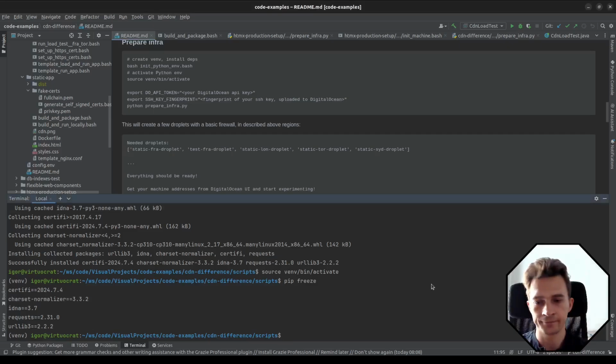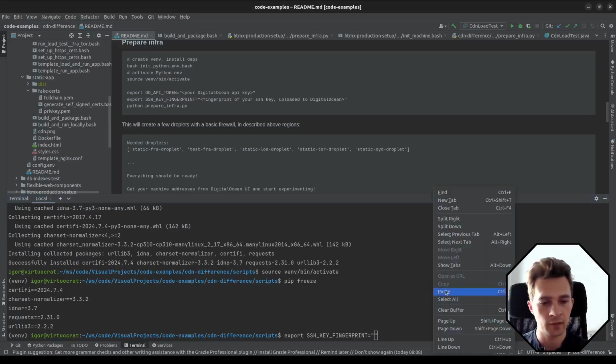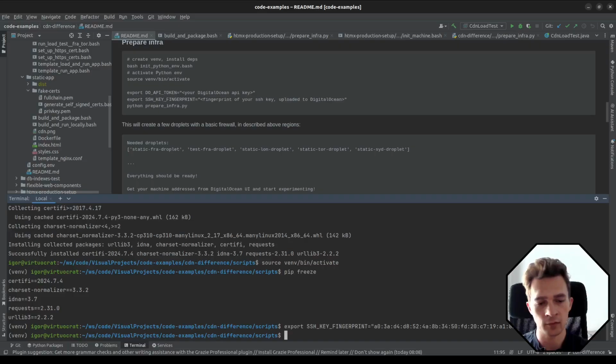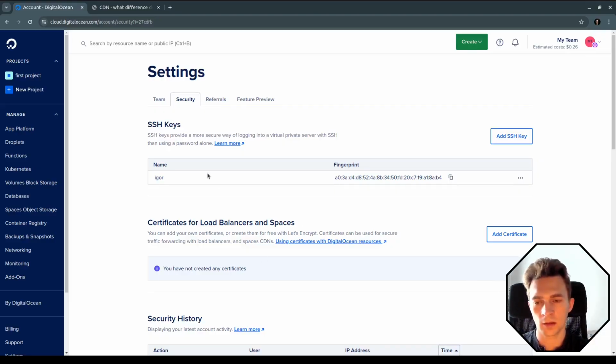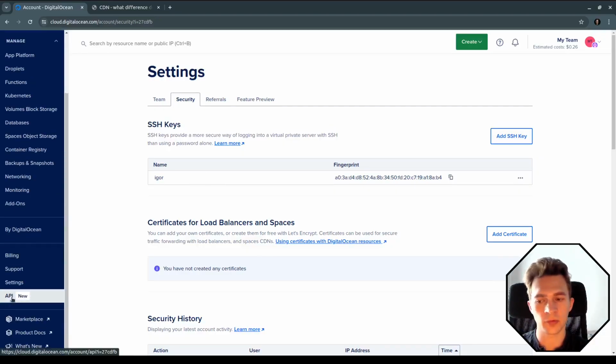And right now I can export it as described in the README. So fingerprint, and my SSH key fingerprint, which will give me access to the droplets that we are about to create.